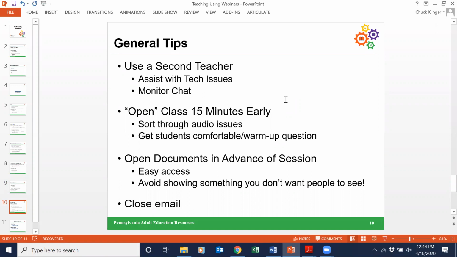Even if the second teacher is only going to assist students having tech issues and monitor the chat, that allows one teacher to focus on managing the class and the instruction itself, or you can take turns doing both. I would strongly recommend it until you're comfortable, and even until your students get comfortable.